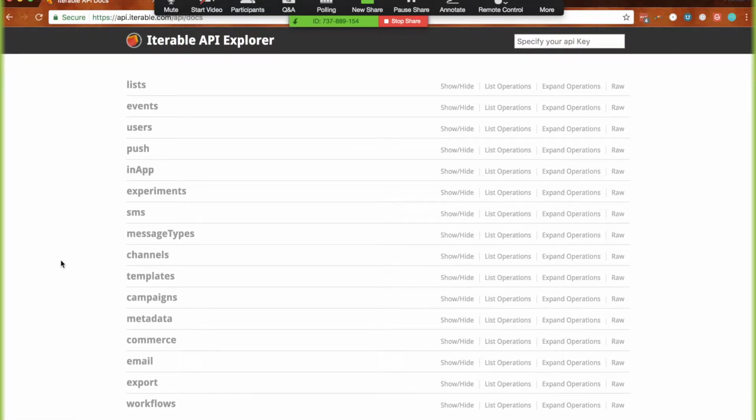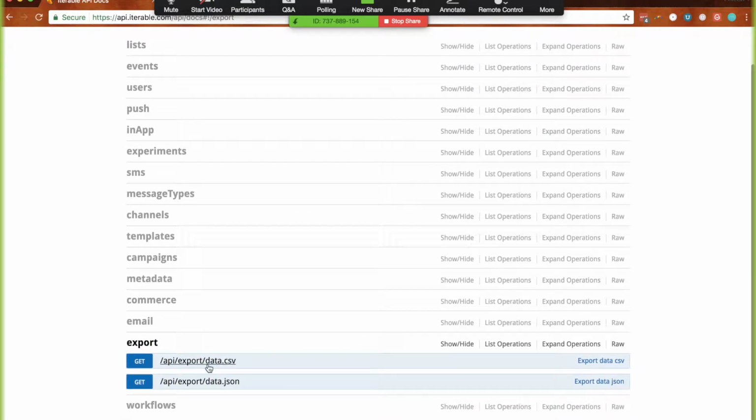These are all able to perform real API calls that link to your Iterable project. So of course, take caution when using it. Make sure nothing is edited that shouldn't be. But today we'll be focusing on the export endpoint. And this allows you to export metrics across all of your campaigns, across your entire project in either CSV format or JSON format.